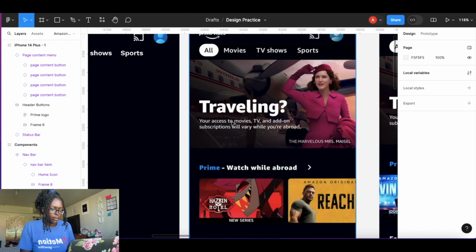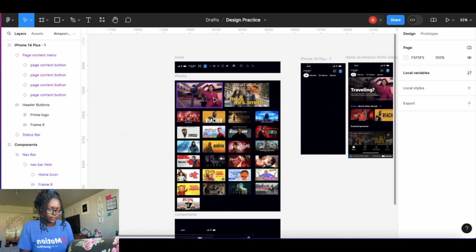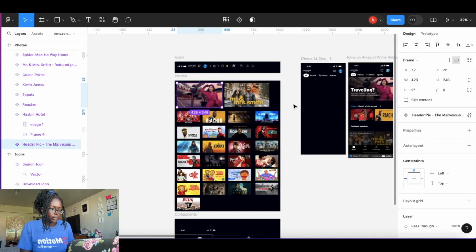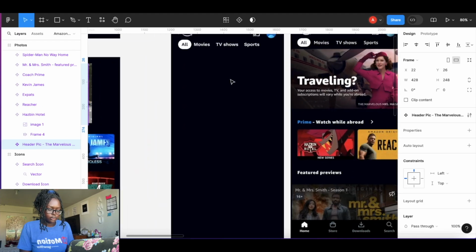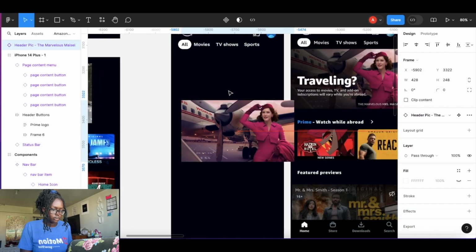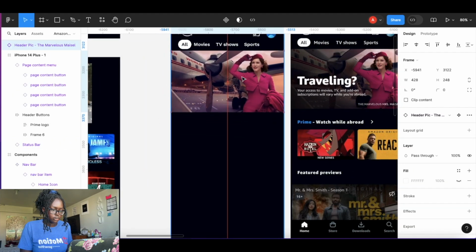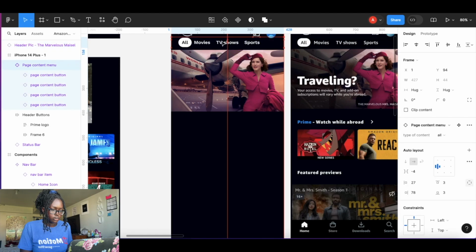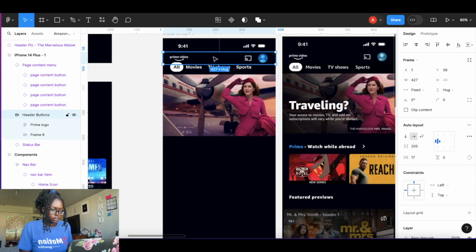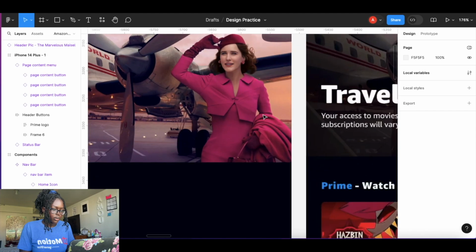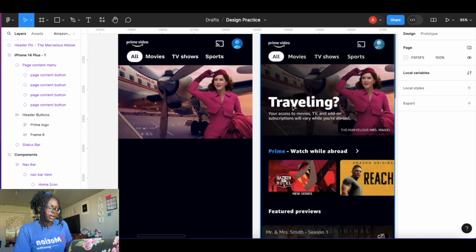I'm going to go grab a copy of that picture, bring it right over here. As you can see, this has some dark gradient on here to make the text pop a bit more.